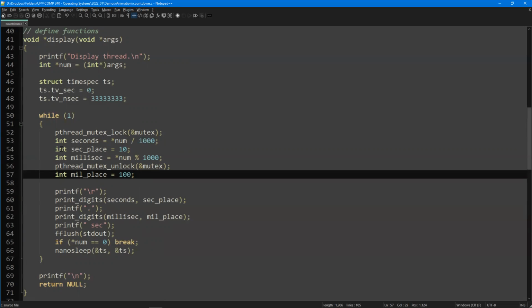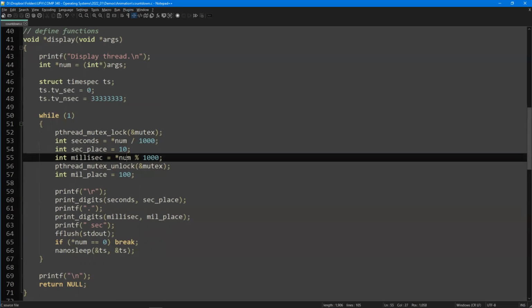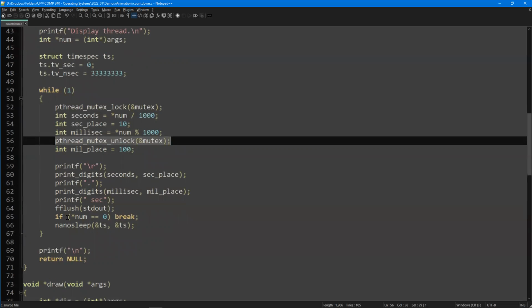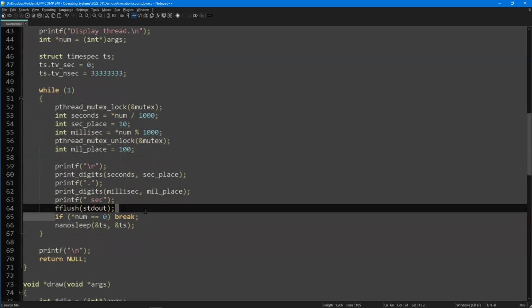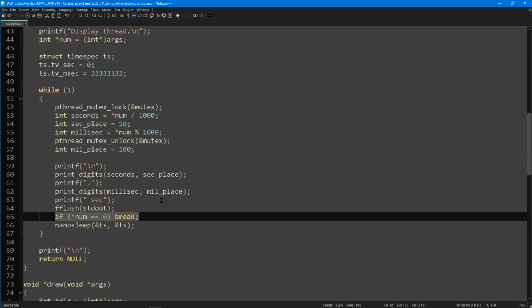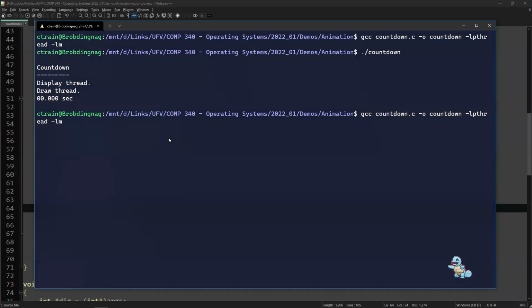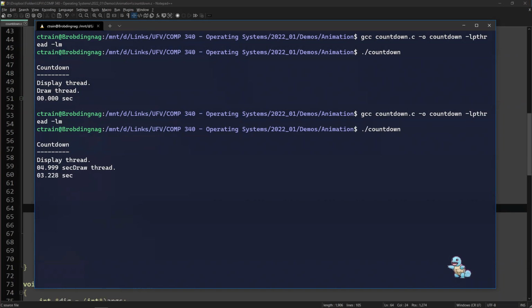Okay, so it would then grab the values. I don't think anything else would make it sit there waiting at all. It would exit its critical region and then continue on. And eventually, it would be able to check the value of the number to see if it's zero to break out of its infinite loop. So we should be okay. As far as the execution of the actual program, the way we observe it running, it should look exactly the same.